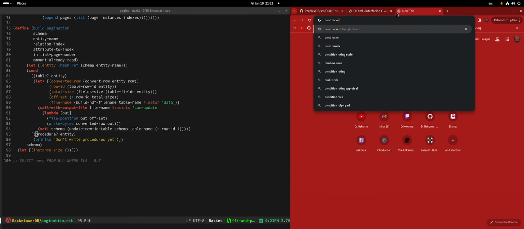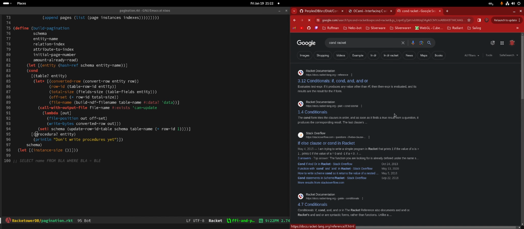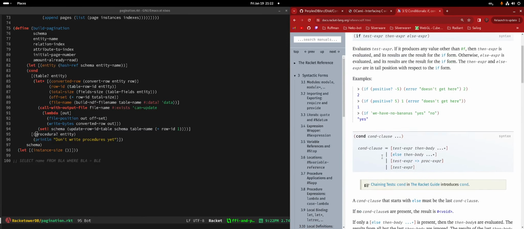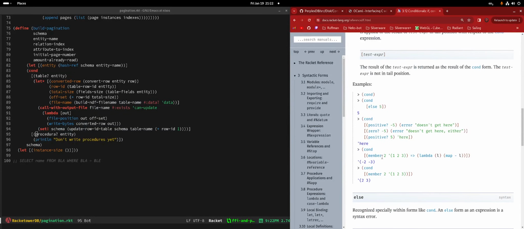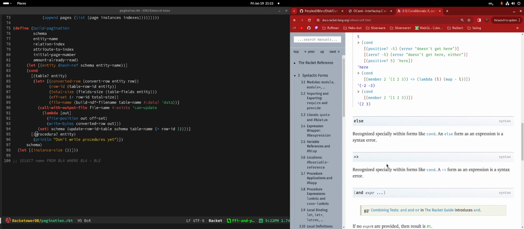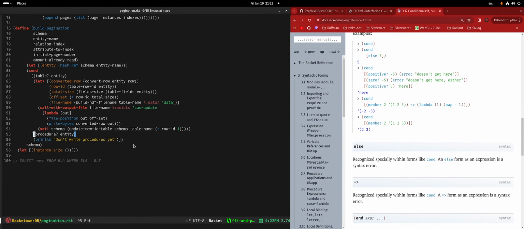In Racket, it's literally just else. But is that like the double colon something? No, there's no double colon, it's literally just the symbol else. Like this? Yes, it is a keyword recognized by the cond macro.